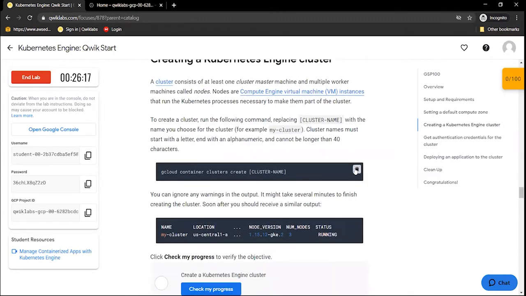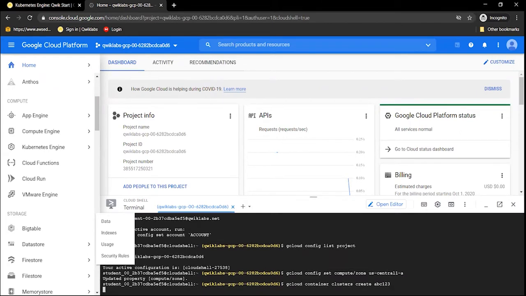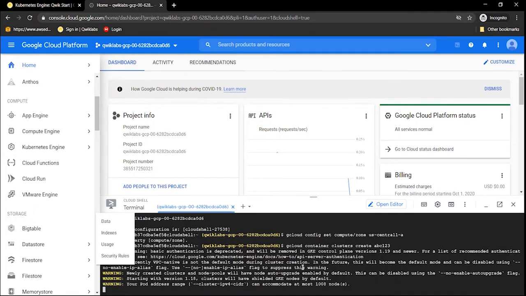The cluster name, we need to create it here. We need to replace this cluster name with some name according to our choice. Here I'm going to give it as ABC123 and click enter here, and the cluster is going to be created within some time.